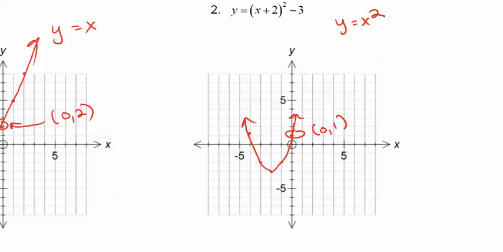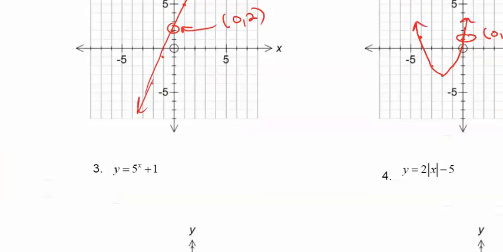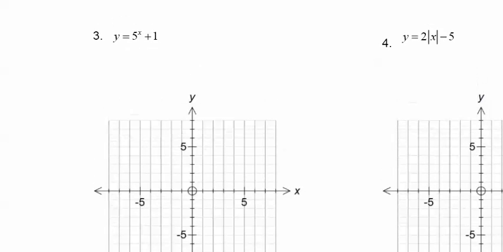The next function I'm going to graph looks like it's exponential. I can actually do the transformation and show you this one, because you are probably not used to seeing a parent function of y equals 5 to the x. So let's see, 5 to the negative 2 would be 1/25. That's going to be really, really small. I can graph it, but I can't really show that on the graph, so just estimate the best you can.